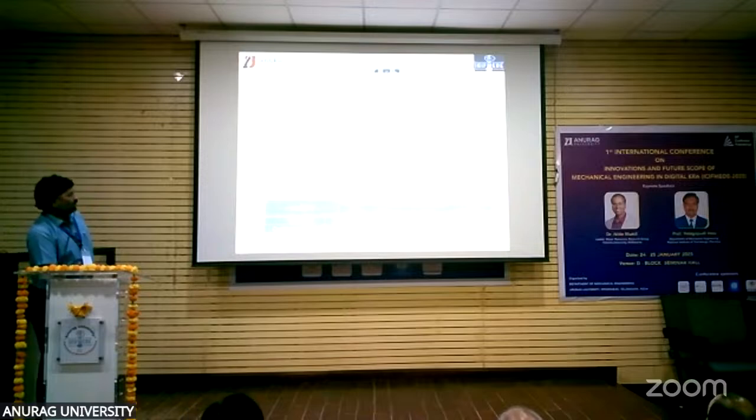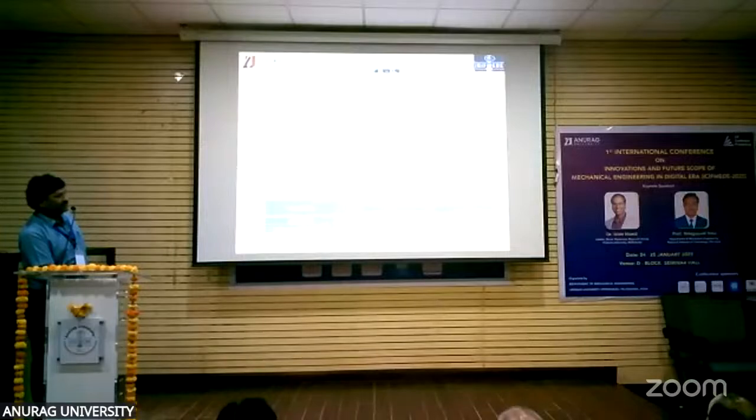If you see the baseline for TLBO, the pressure is 3 bar, 2 seconds, 40 amplitude, and it is giving the minimum strength, 17.5 Newton per mm square. In the optimized TLBO case, we get a pressure of 2.5 bar, 3.5 seconds, and 60 amplitude, giving a weld strength of 27.9 Newton per mm square.